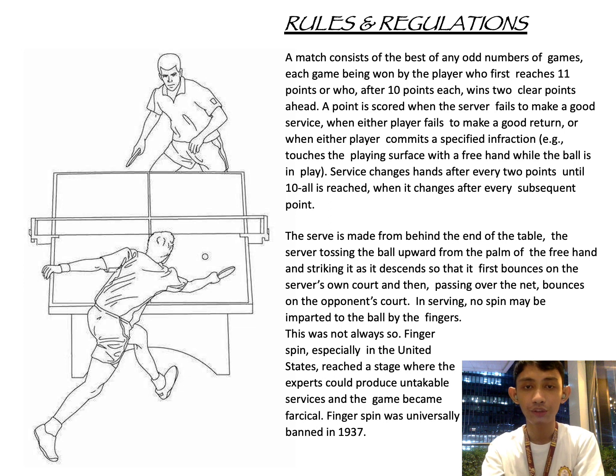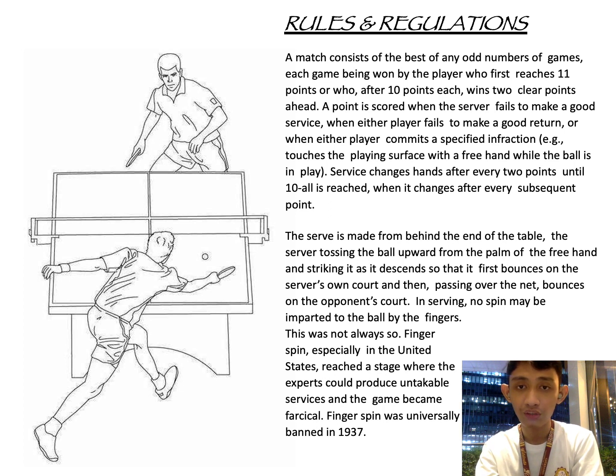Rules and regulations. A match consists of the best of any odd numbers of games, each game being won by the player who first reaches 11 points or who, after 10 points each, wins 2 clear points ahead. A point is scored when the server fails to make a good service, when either player fails to make a good return, or when either player commits a specified infraction.